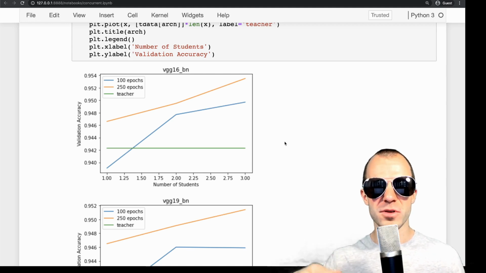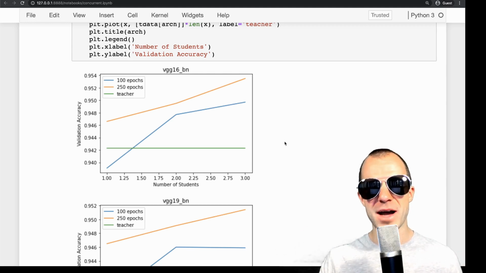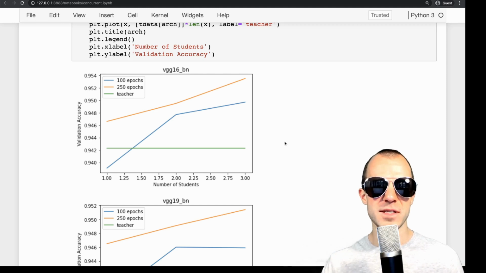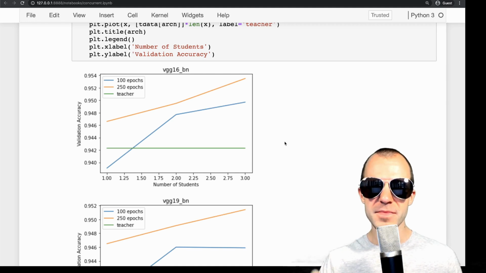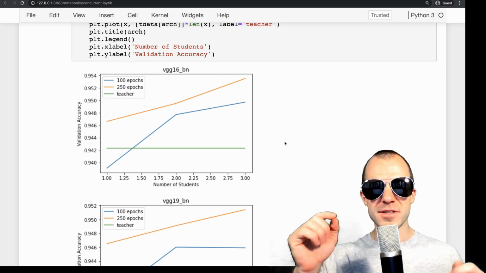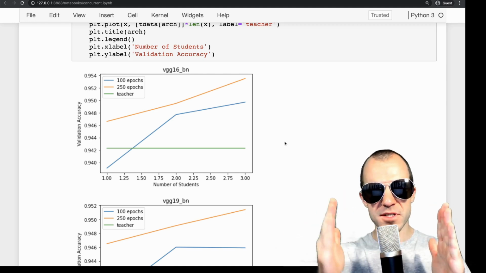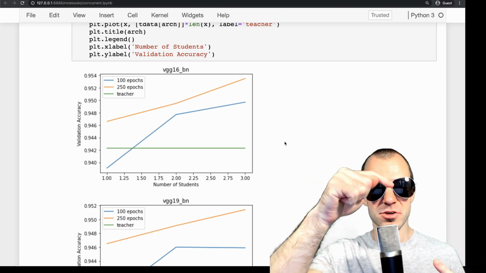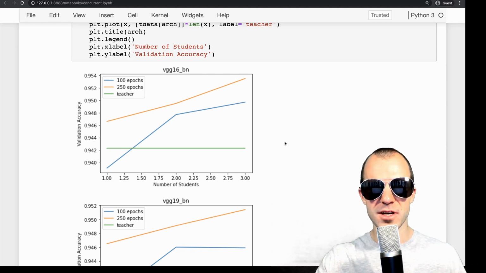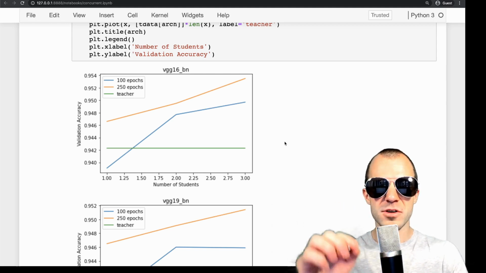I train each model individually, which means that at maximum I have to have two models on the same GPU, one teacher and one student. So I make sure that the teachers are trained from scratch, and the students are always trained from the same teacher, right? So the student ensembles will be exactly the same as we have them here. That means one teacher is responsible for all the students.